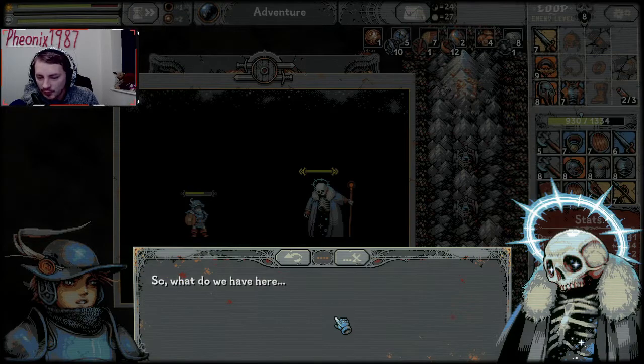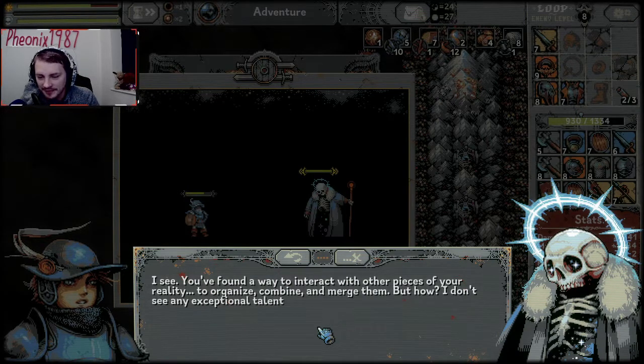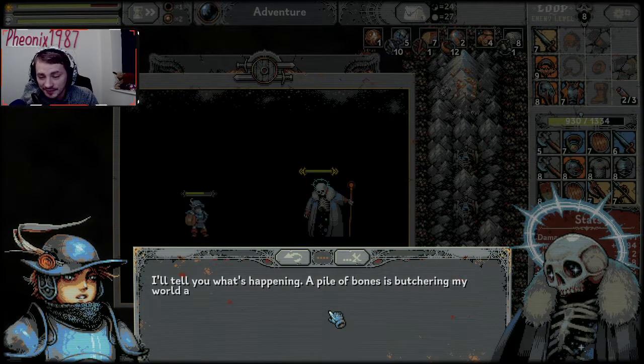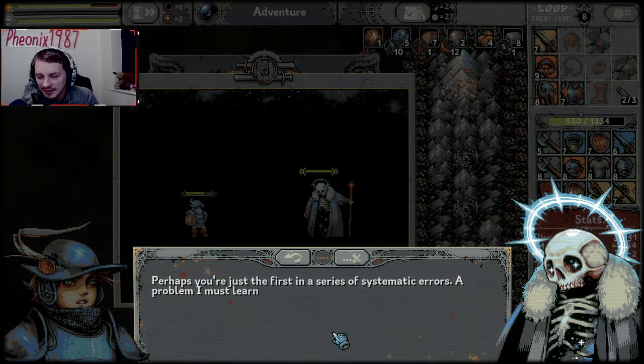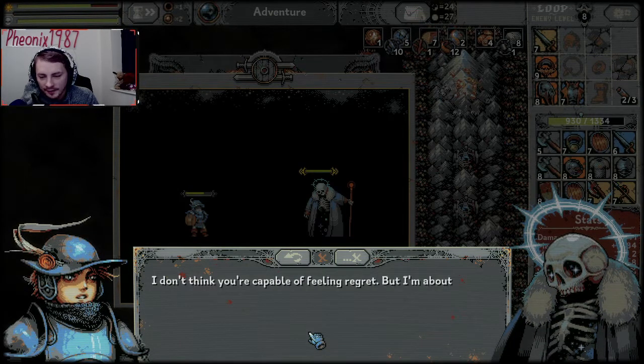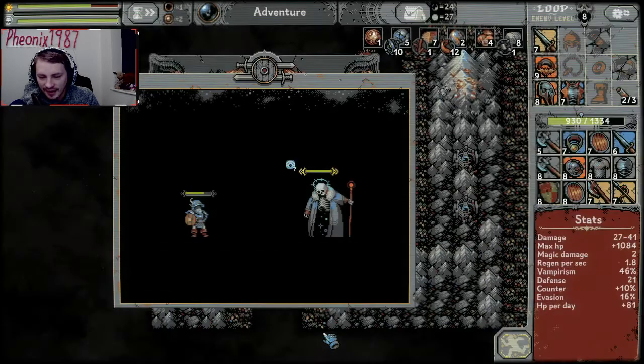So, what do we have here? I see. You found a way to interact with other pieces of your reality, to organize, combine, and merge them. But how? I don't see any exceptional talent or knowledge in you. You hardly even understand what is happening, right? I'll tell you what's happening. A pile of bones is butchering my world and thinks that it can get away with it. You're already doomed, and you know it. Perhaps you're just the first in a series of systematic errors, a problem I must learn to solve. Let's not waste any time, then. I don't think you're capable of feeling regret, but I'm about to change that.